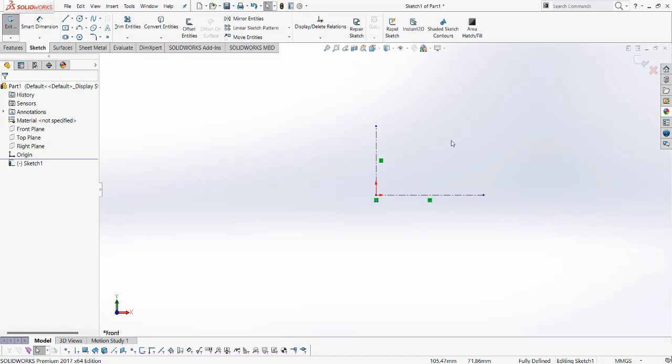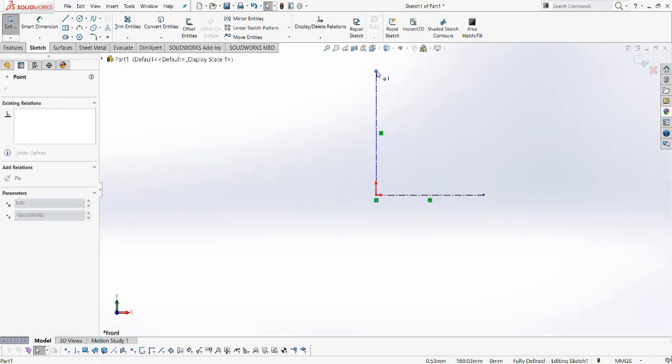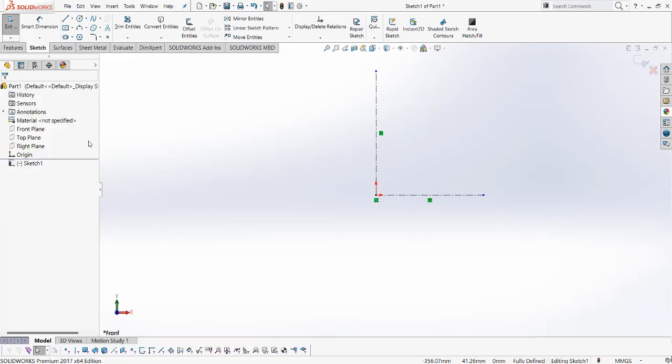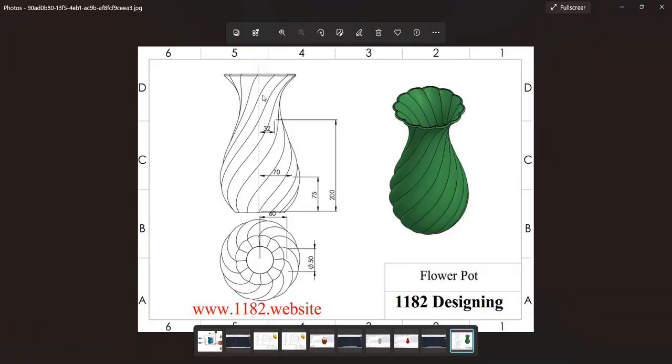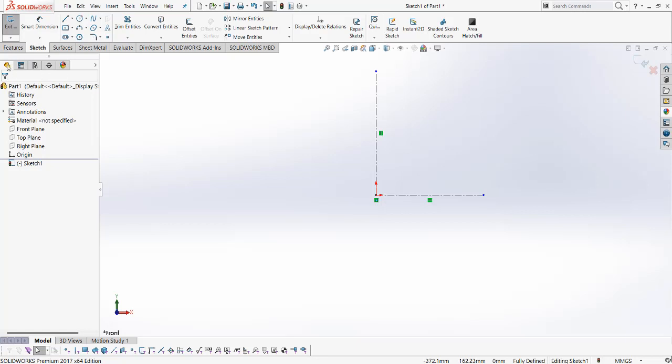Zoom out, just take bigger. Now let's take the outer shell of this flower pot. To draw this outer shell of the flower pot, we use splines.